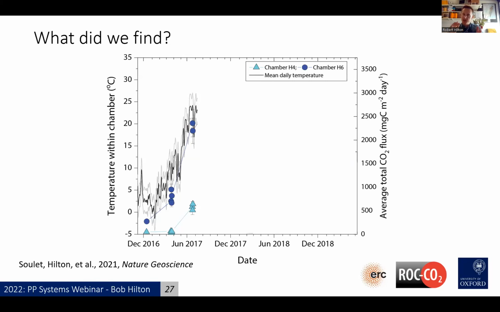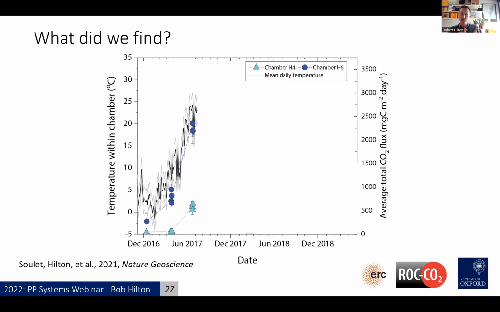The black line is temperature. The black and gray line is temperature in the chamber. So that's going from the winter months close to 0 up to over 20 degrees here in the shoulder of summer. And you can see these other circles, from 2 chambers, are increasing with temperature over that window. Now, if you were measuring a soil litter, this wouldn't be surprising. This isn't new. These are rocks, and these are reactions that we expected to be much more sluggish, and we weren't expecting to see this kind of response.